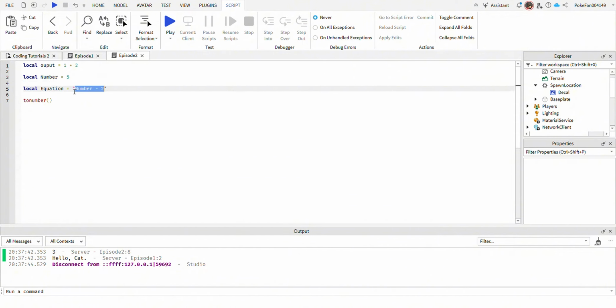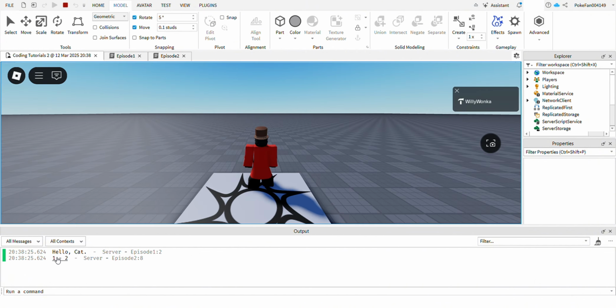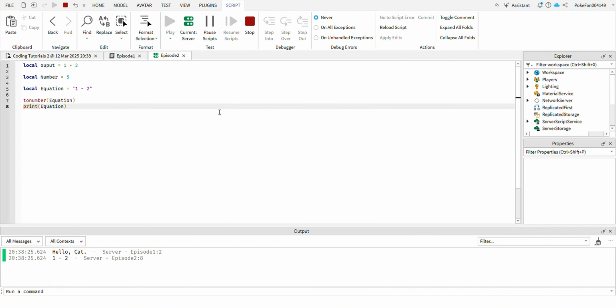So let's say our equation is 1 minus 2. This is a string, but let's say we want to turn it into a number for whatever reason. We would say toNumber equation, and then we would print that equation. And now in the output we get 1 minus 2.